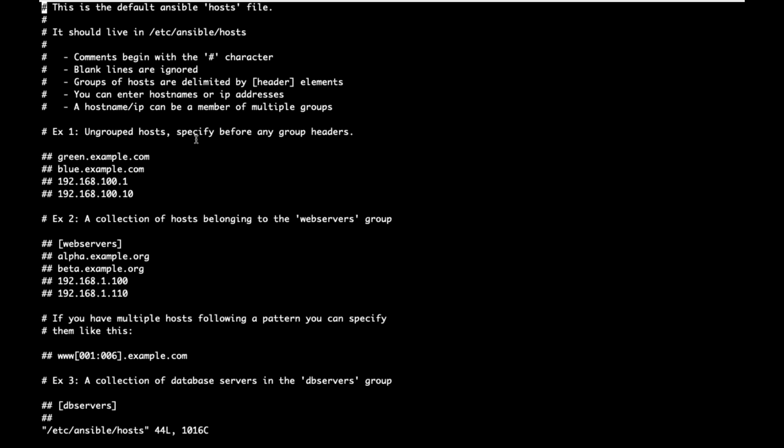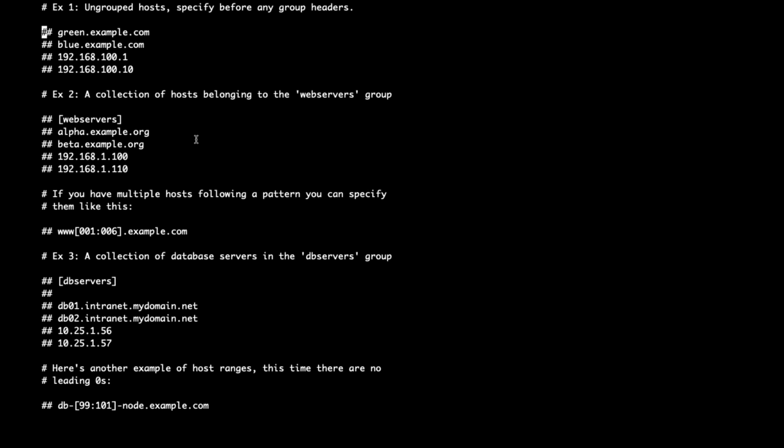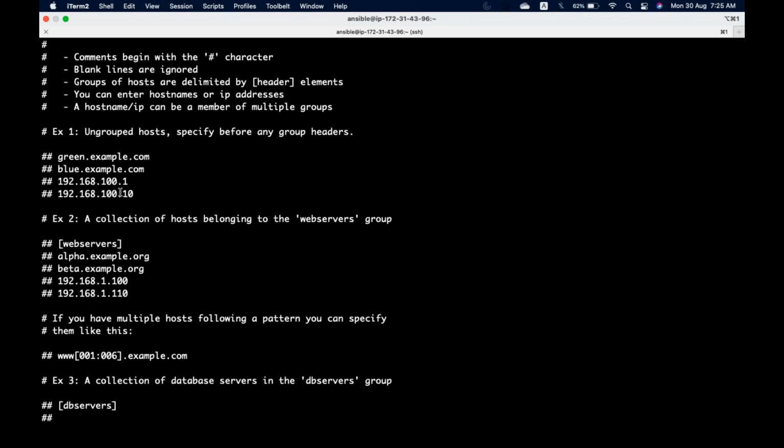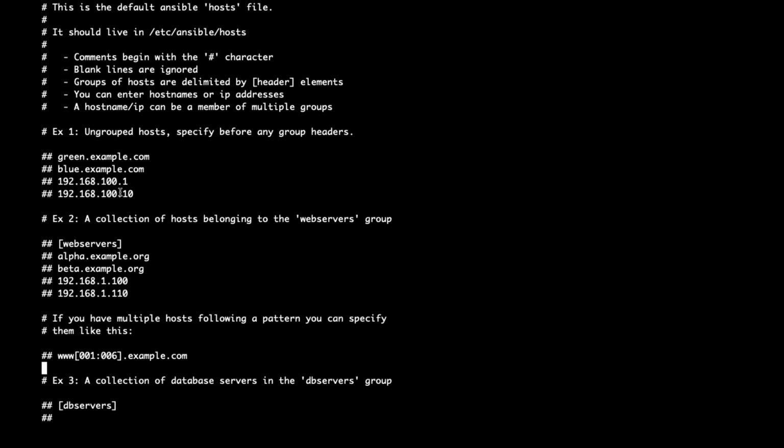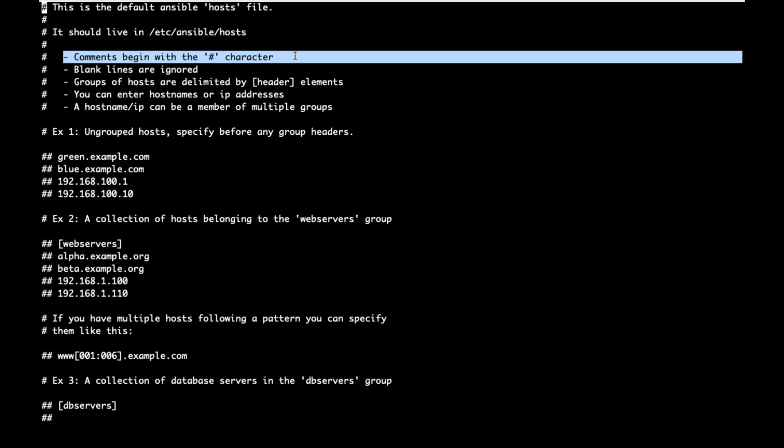Now everything is commented in this file, guys. This is just standard guidelines. They have given how to write the inventory file. Comments should begin with what character if you want to comment something in the host inventory file?